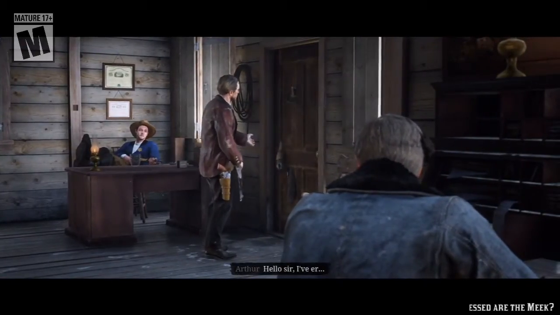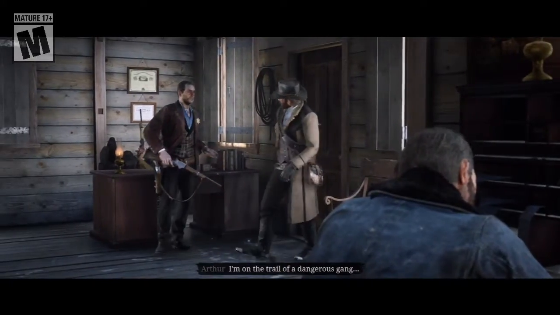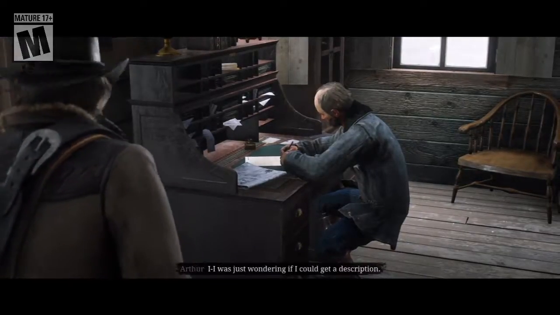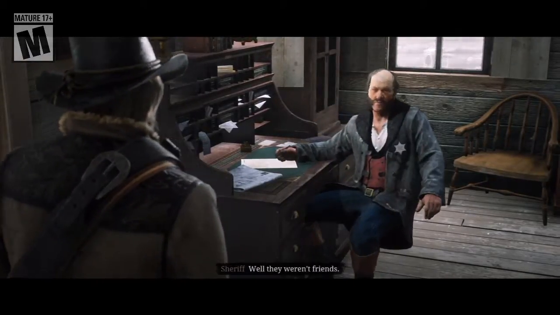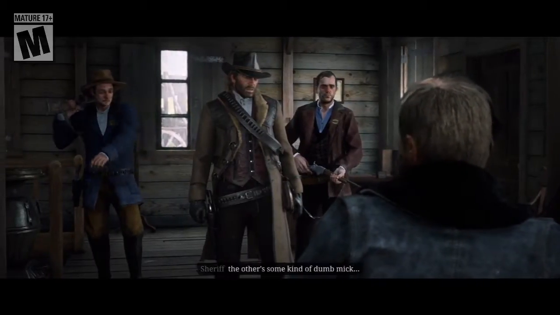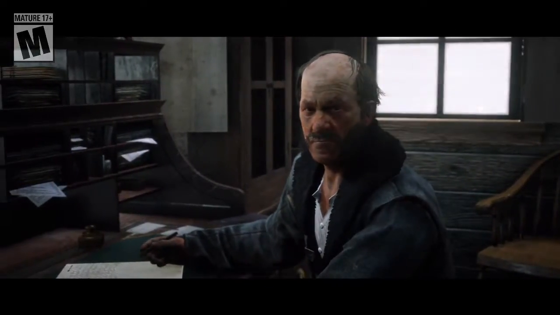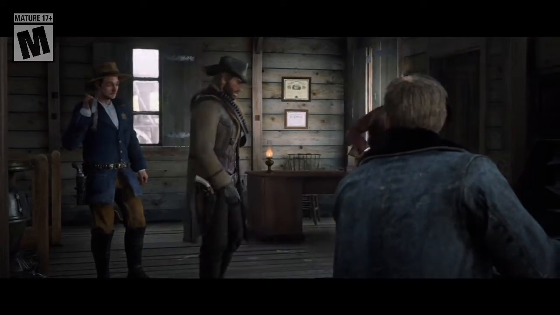Hello, sir. I've come from Blackwater. I'm on the trail of a dangerous gang, Cormac Driscoll. Heard you had some sort of incident. We don't deal with bounty hunters around here, son. I was just wondering if I could get a description. Well, they weren't friends. They got in a fight, two men got killed. Now, one of them's an idiot, the other's some kind of dumb mick, so maybe them's your boys. You can look right enough when we hang them. Thank you, Sheriff.